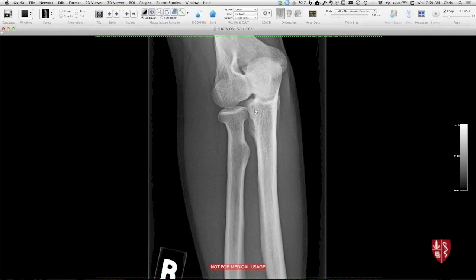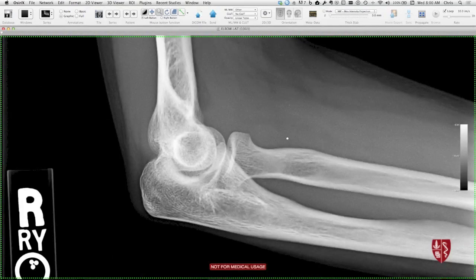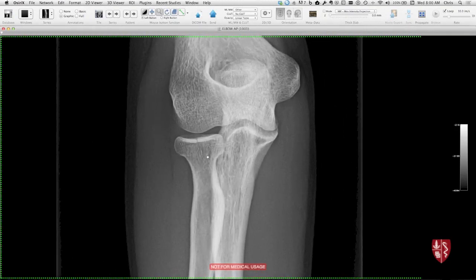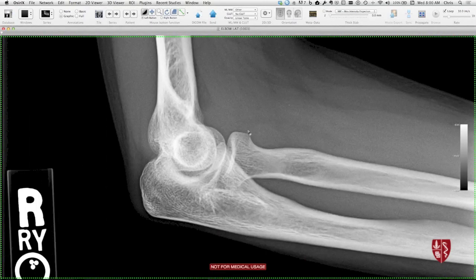So here's one of the views here. Looks pretty good. Don't see any definite fracture. What about this view here? Yeah, radial head fracture. So there is actually a fracture. It's not very displaced. It's this little line right there, and maybe it goes across like so. So the point of this case is partly to point out that if the elbow lateral view is oblique, you may be obscuring a posterior fat pad.